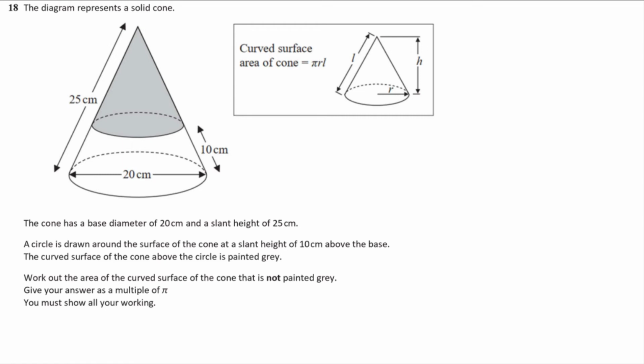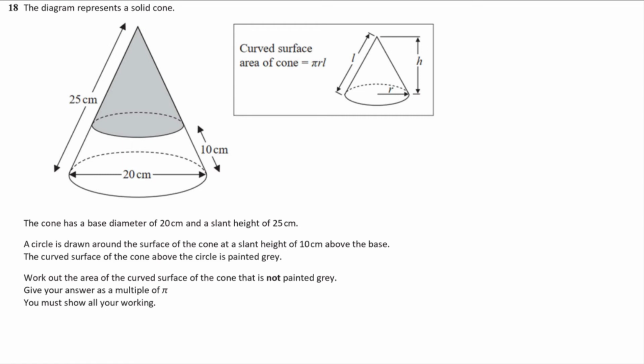Okay. Now that little bit at the bottom, the unpainted section, is what we often call the frustum of a cone. It's like a cone with the top cut off. Now we're not actually cutting the top off here. We are just painting the top part and not painting the bottom part. But when you're dealing with frustums, you have to remember that the larger cone and the smaller cone are what we call mathematically similar. That means that the ratios between the lengths, areas, and volumes follow a pattern that you can learn. And that's what we're going to use here.